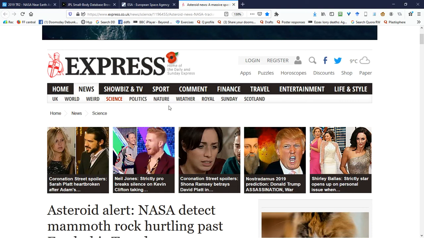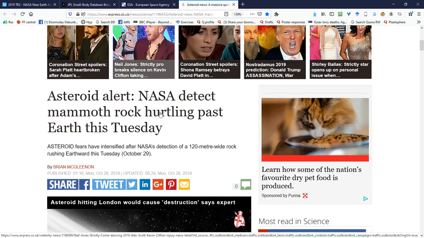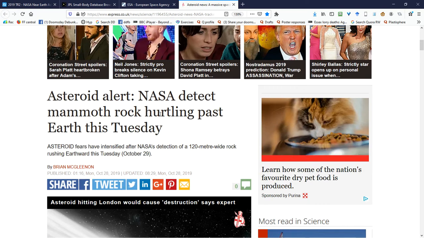They would never say that England won or that Scotland won in a match when they didn't. But they are perfectly happy saying these things, that an asteroid is, in this case, hurtling past Earth. Often they say it's about to hit Earth, and they just make stuff up. And it's saying an asteroid alert. That is made up. It is not an asteroid alert.